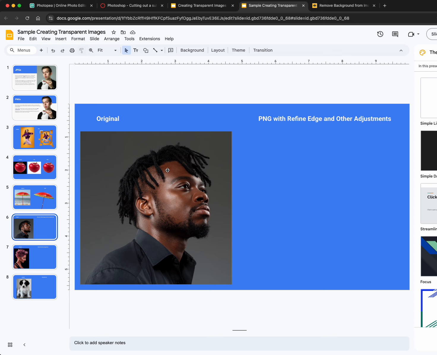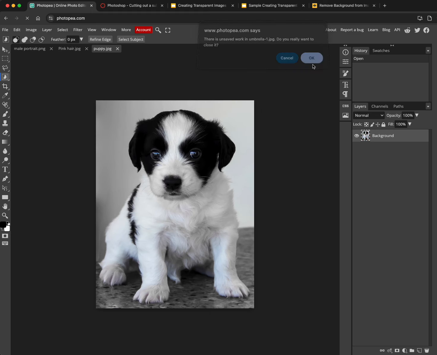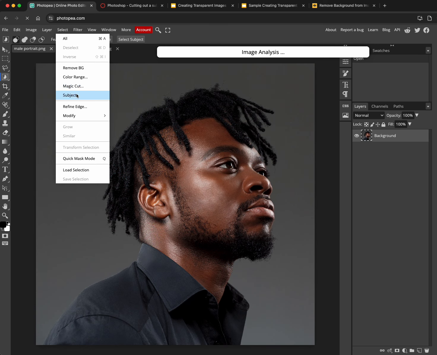Next we have our male subject here. We're going to take a look back over on Photopea. I don't need the umbrella, so I can close this image out, and we'll go over to our male portrait. The difficult part about this is looking at the little fine details, particularly of his hair, of his chin, or around his head. Even Photoshop has complications with this image, but we want to see how the image works overall.